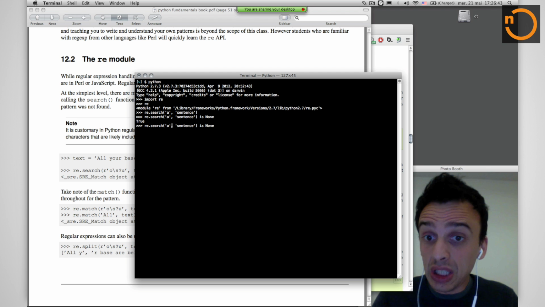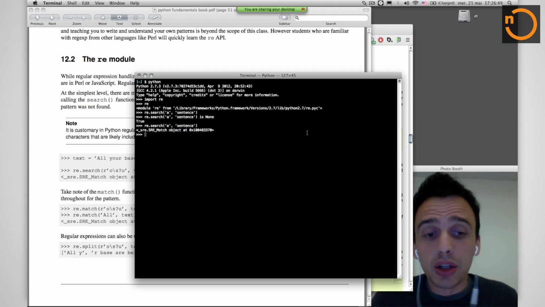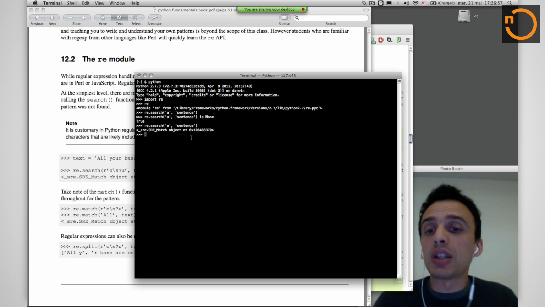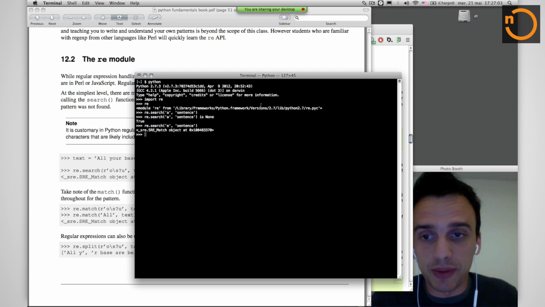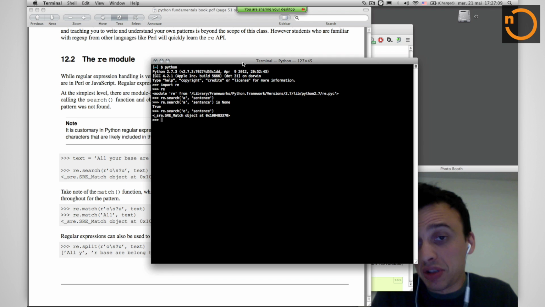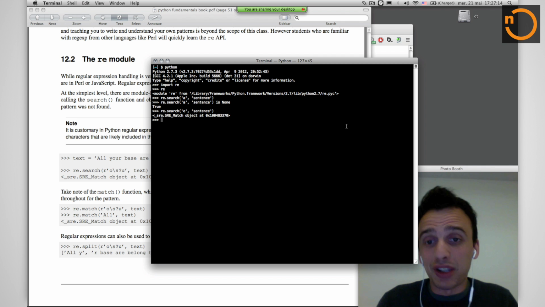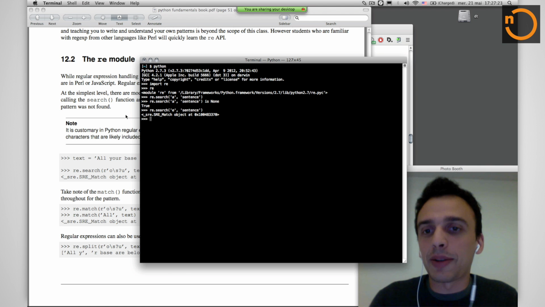If we had searched for the letter E, let's just remove this None, then yes, we do get an object back. So just testing for the presence or the absence of this object is already useful information. It already indicates to us if it's present or not. It's kind of a Boolean. This is the absolute most basic way, but it's enough to do a regular expression search. Sometimes you do just want to know if something is there or not. You don't need more information like where it's located, and you don't want to replace. You just want to know yes or no, is it there? So that's enough to get us started.